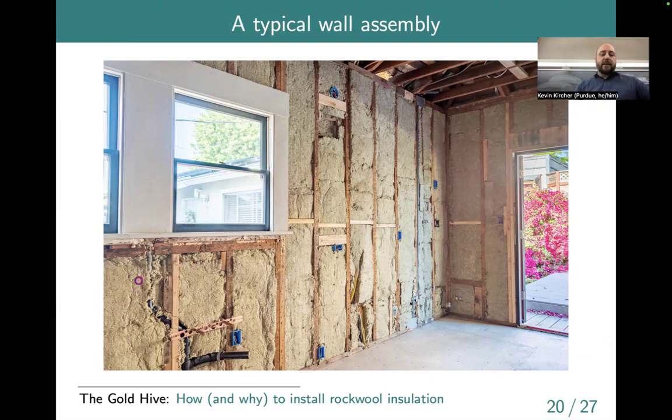So basically there can be effects called thermal bridging. Heat transfer through insulation is pretty slow. Insulation like the stuff that's pictured here is, I think this is rock wool, which is a very good insulator. But heat transfer is actually more quickly through wood. So if you wanted to be really detailed about how you modeled the thermal resistance of this wall, you could get into the parallel pathways and the thermal bridging effects between the wood and the insulation.